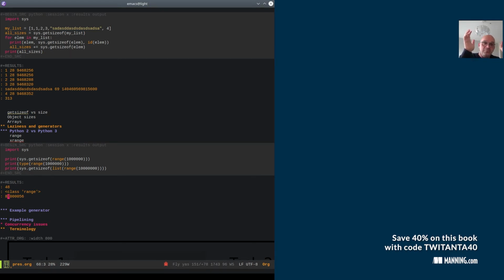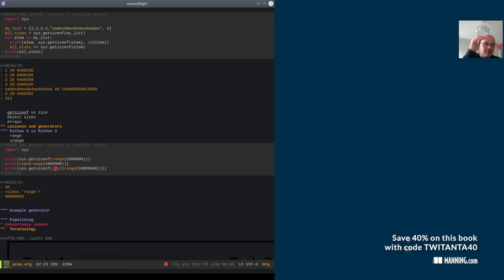Okay, and you might think, Python does all that for me. Not really, because now you have to think about when you need to return lists or return generators. There are three things you need to consider. If you have a generator, it's trivial to convert it to a list. You just do list of it, and you have a list. So you can go from a generator to a list, but not vice versa, in operational terms at least. In conceptual terms you could, but what would be the point?